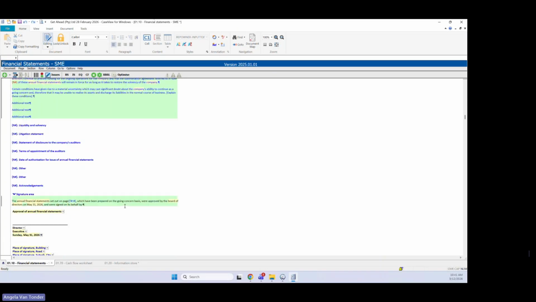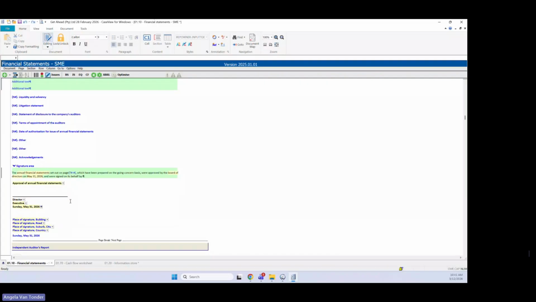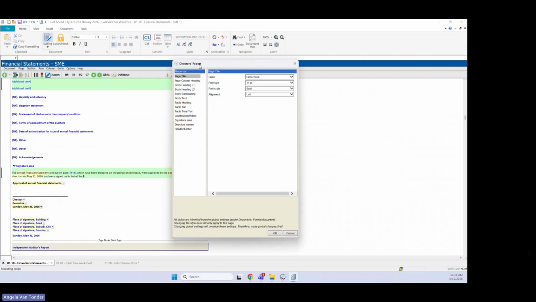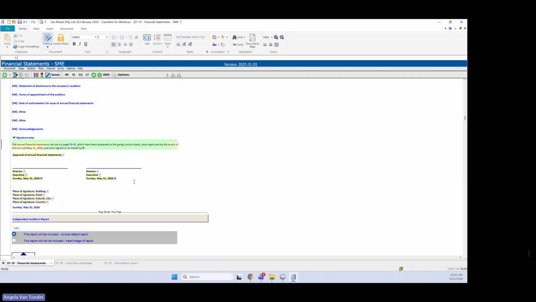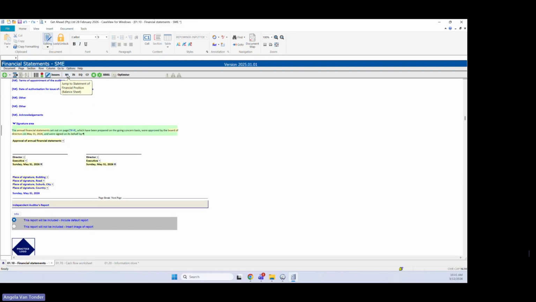There's a director sign off. It's exactly the same way. You would click on your settings and format, and just so that you can remember the same thing, director's report. And there again is the director's names. And you can again pick how many directors you want to sign. So that works the same in the places where there are director signature possibilities. Okay. With that said, I'm going to jump past the auditor's report. You could also include an image if you wanted to insert an image. I'm going to go to the balance sheet.